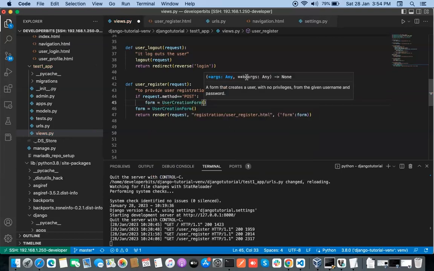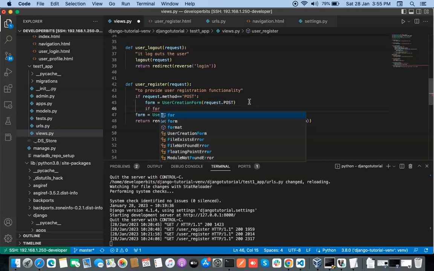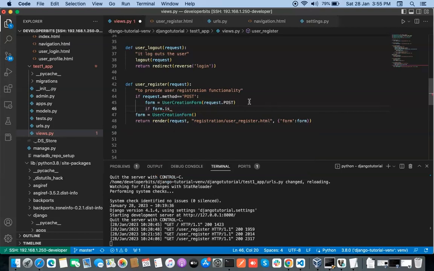Just type like this here: request.POST, and we need to check if the form is valid. Just type here form.is_valid. Valid means the user has entered the credentials, that is the values of username and password, correctly.